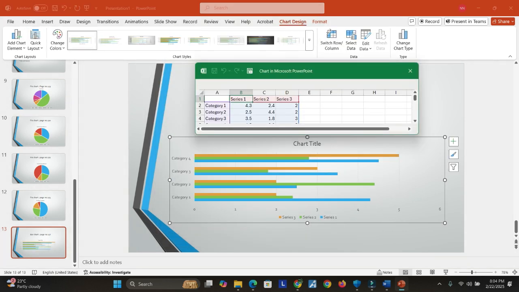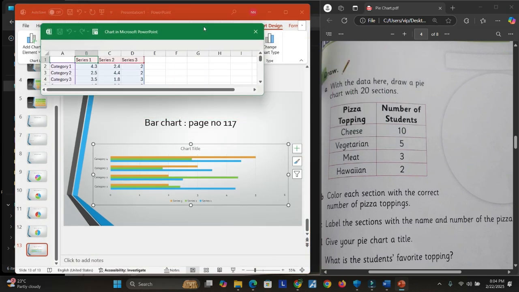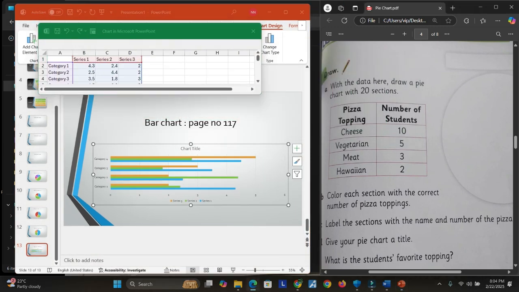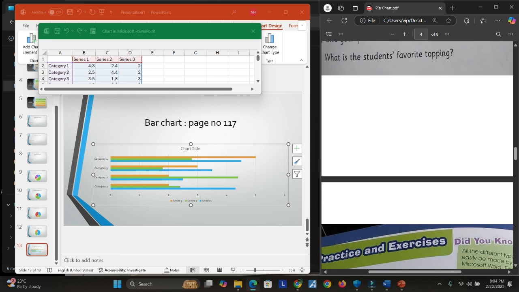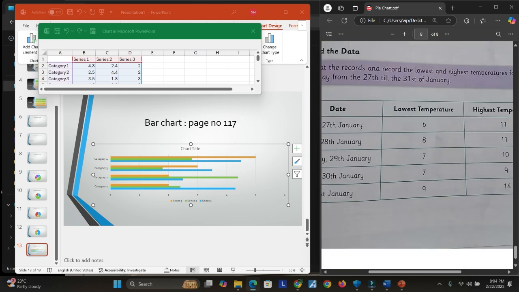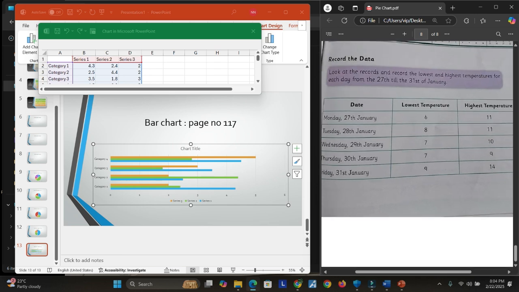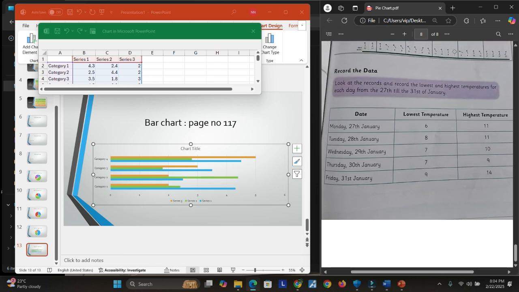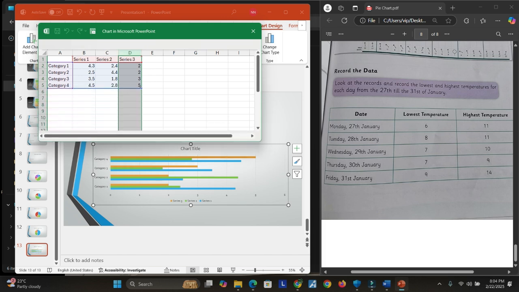Now this time you will see the bar chart here. So you have to write the data in the bar chart. Same graph, you will see the same table, same thing over here. Now this time it is a bar chart. So I'll move to page number 117. So this is page number 117. Can you see? We already did this in class. If you haven't, it's okay. We are doing it over here again, so you can watch it from here.